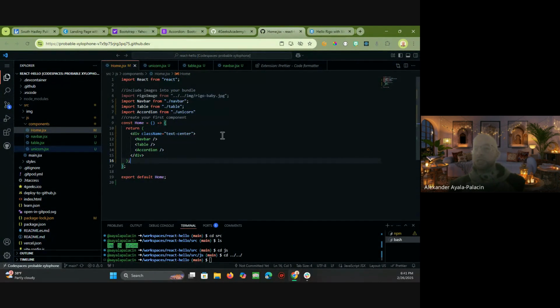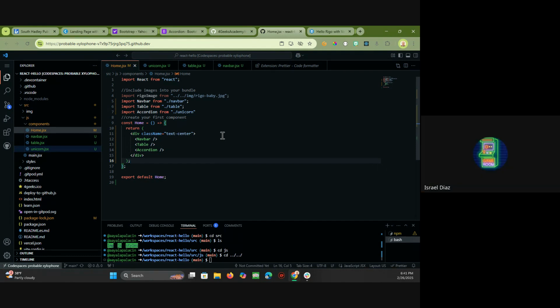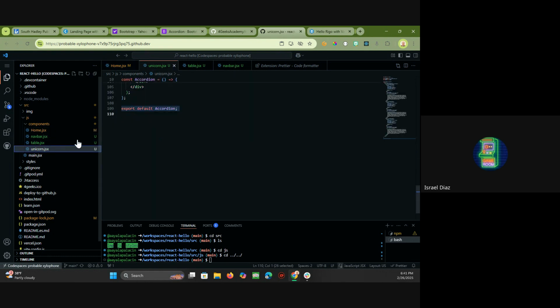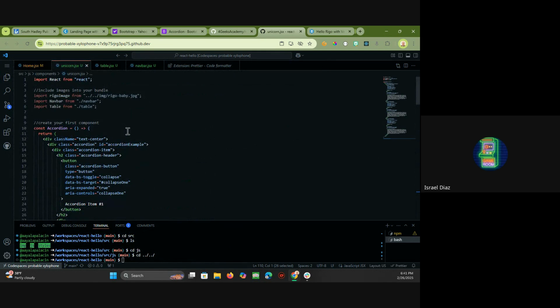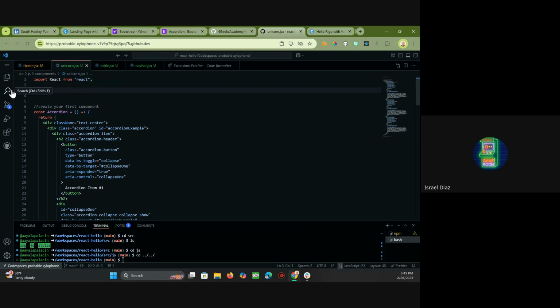Great. Sweet. Any questions about that? That's not too bad, right? Go ahead, Israel. I got a question on the other files, the components, unicorn, table, and navbar. Do you need to import each component, navbar, table, in each file? No, you don't need to.